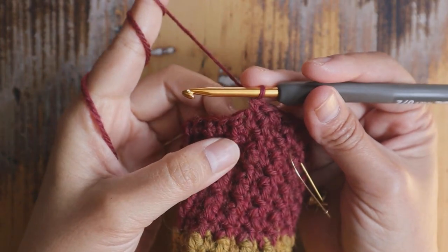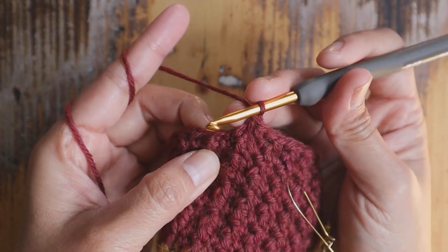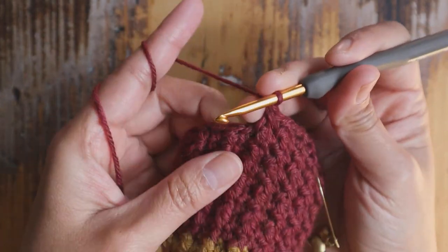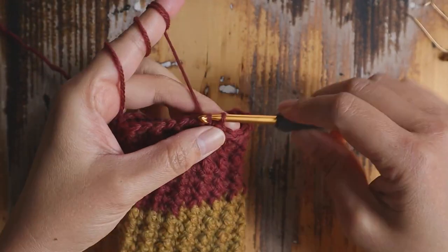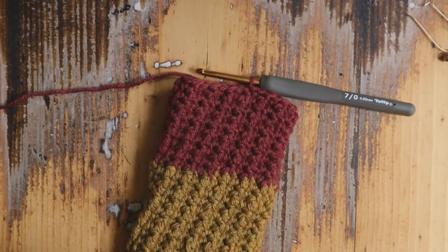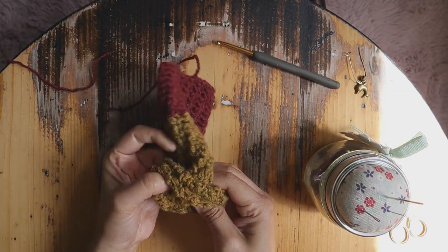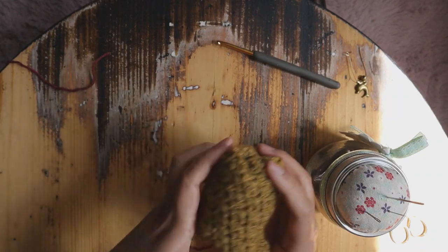Keep going until your rounds nicely cover your phone. This is my last round — I'll repeat the pattern until I arrive at the end of the round. The last stitch should be a single crochet. To end the round, add a slip stitch into the next stitch which is the beginning of the round, then chain one and cut the yarn. This finishes the trim nicely. Now I'm going to turn it inside out and sew the bottom together using the yarn needle, and that's it.